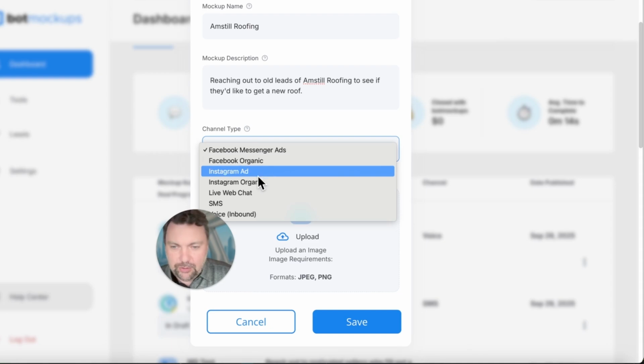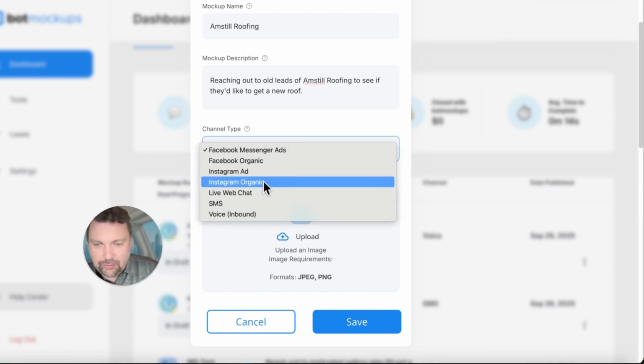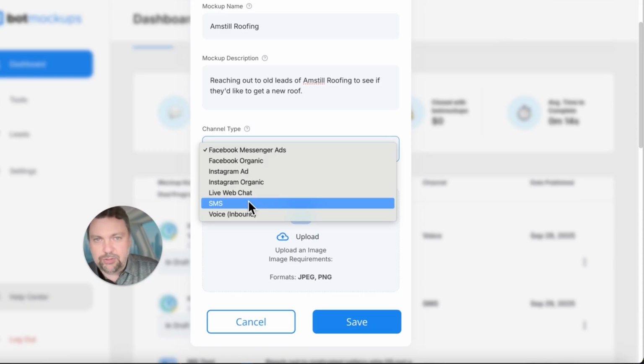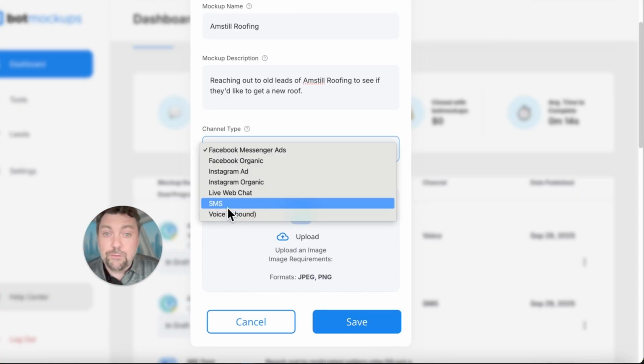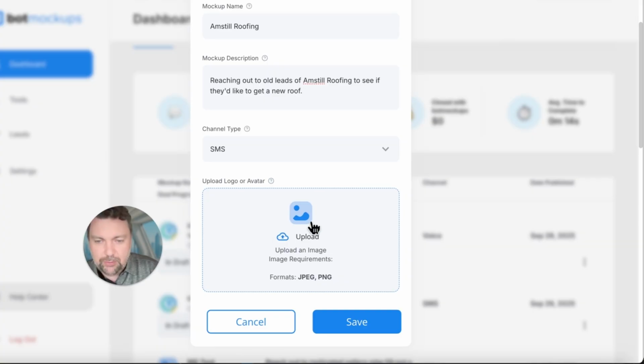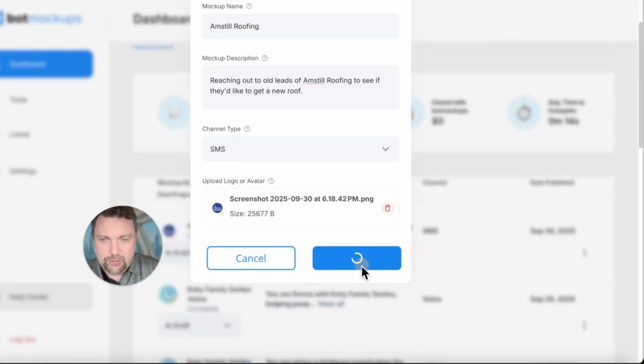Channel type, they have Facebook organic, Instagram ad, Instagram organic, live chat, SMS, which is the database reactivation. They do have voice. It's brand new in beta, so they're still working out a few final kinks, but I can't wait to show you that as well. It's going to be really easy for you to do voice demos as well. Let's just do SMS for now, and then we'll upload their logo here, hit save.